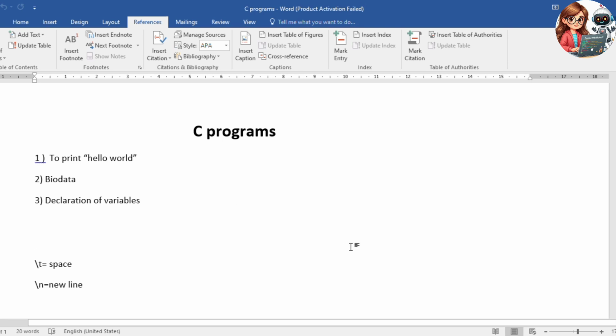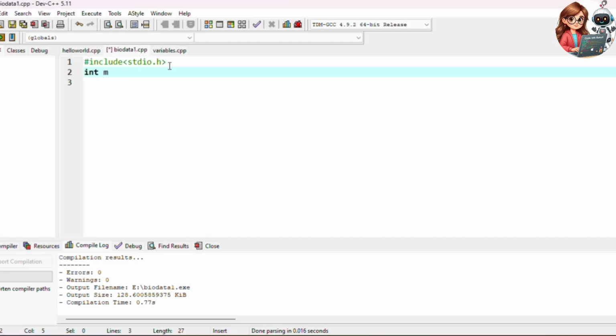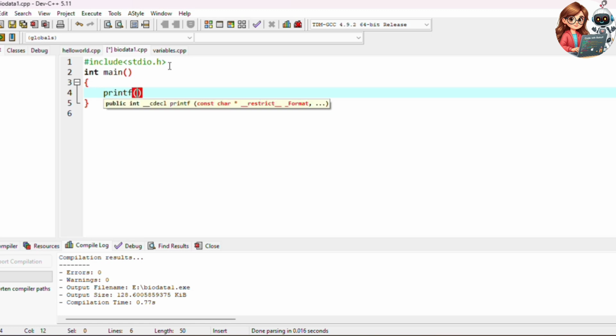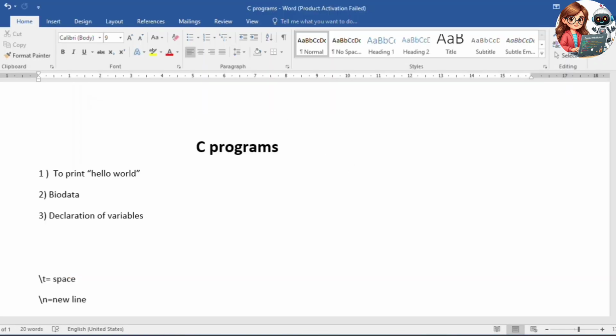That's a biodata. We are gonna write int main, okay, curly braces, printf, again it would be biodata, and we are gonna use a \n. Okay, so what is \n? \t is space, \n is new line.